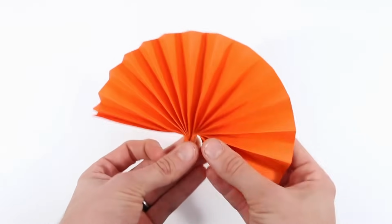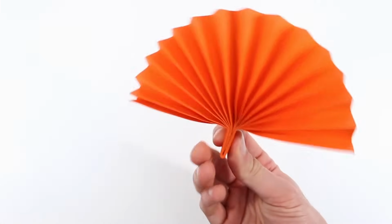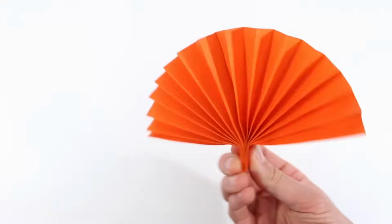So just open it out. Try to make it all even. And then you can just hold it on the handle. And it should look like this. And then we're all done.